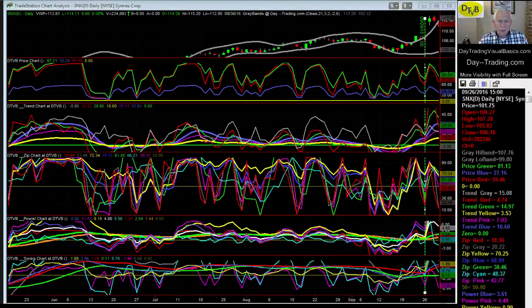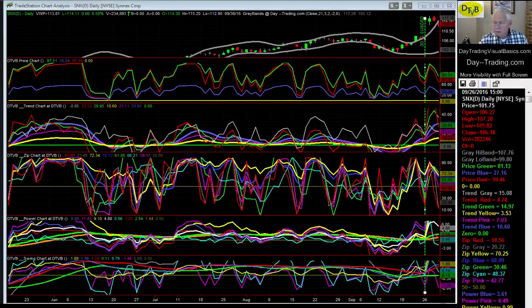In the zip chart, we have a red spike, which is zip red down low, and at 18, zip yellow is at 70. So it's a very typical classic red spike, and both of them are in low angles down, so that just increases the probability of going up next day when you have a low angle down or a low angle up.